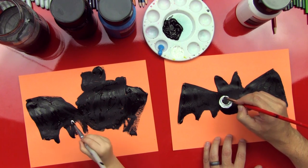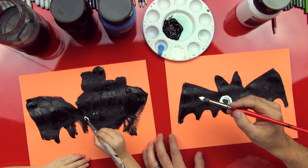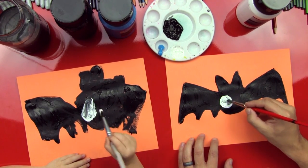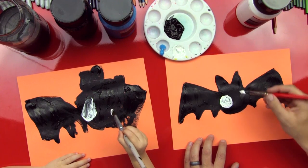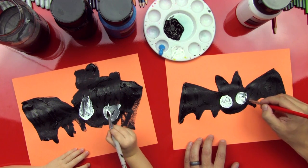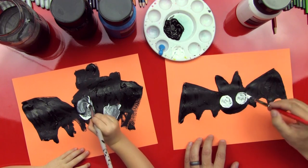We're going to do one circle. Yeah, do a circle right there. Circle, right? Yep. And then paint it in. Yes. Okay. Now we're going to do another circle. Watch this one. We're going to put it right next to it. Another circle. And then paint it in. Yes. A little more.